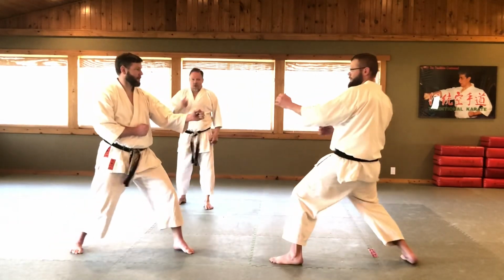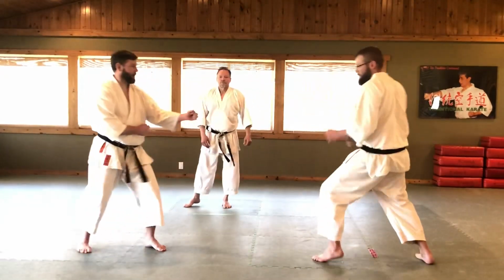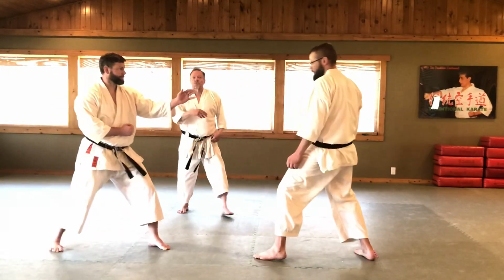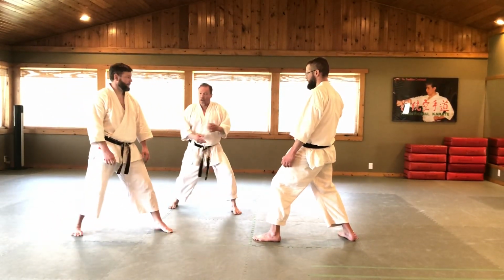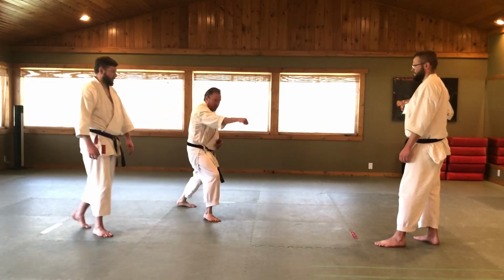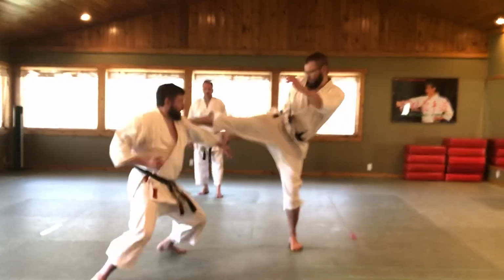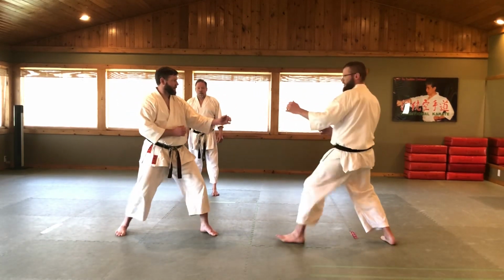You saw the jab coming, and now a counter punch. So there, he used another technique, as you saw the children doing in the other class, the change back. He used the change back that Aiden was doing in his kata. He used it now to apply with a front kick. He changed back, he moved out of the way, and then came in. So again, that technique applied now in sparring. Finally, spinning back kick.